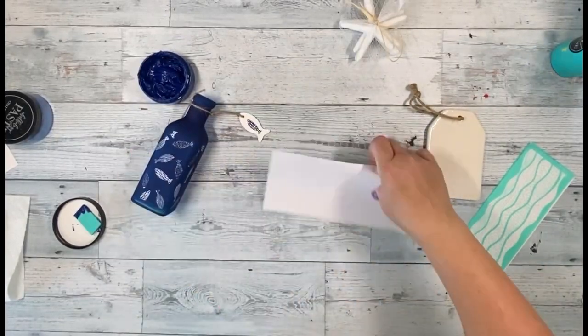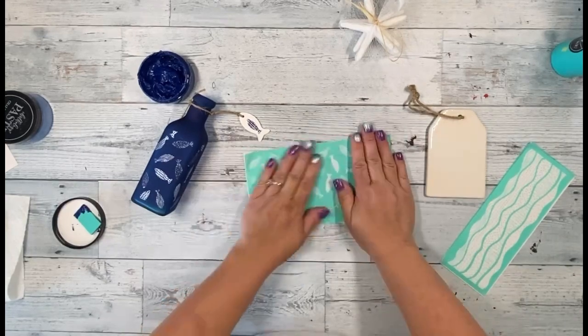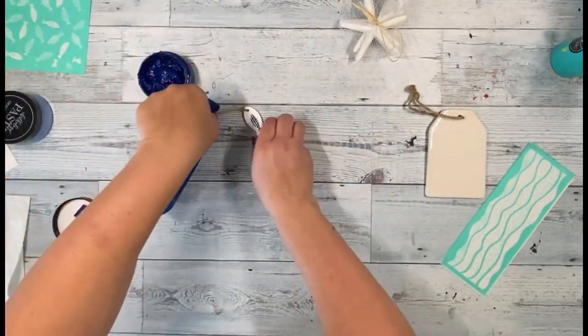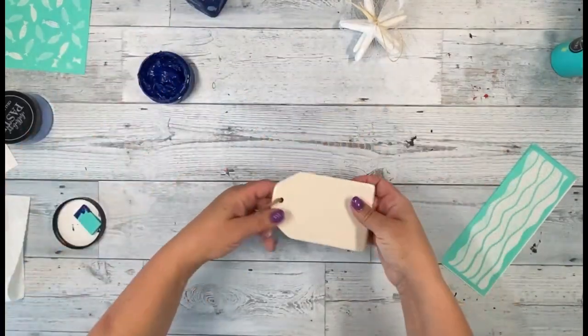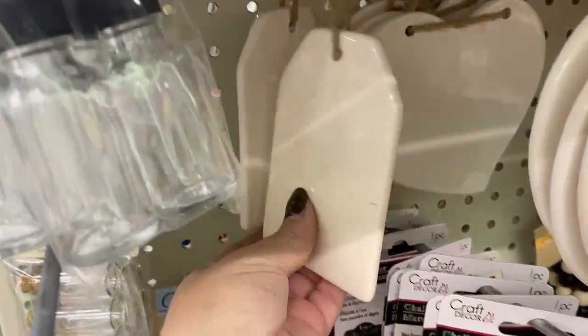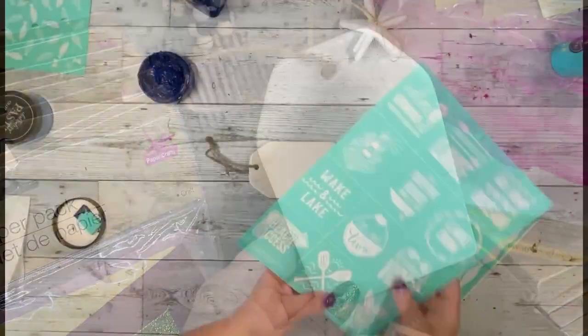So as I'm putting my transfer back on the backer paper, you can see why it's important to mark the back, because sometimes it's hard to tell which side it's supposed to go on. So next, I'm going to move on to this ceramic tag that I found. There were a couple different shapes that I found at the Dollar Tree, but I'm going to grab the Lake Time Beach Vibes Minis transfer.